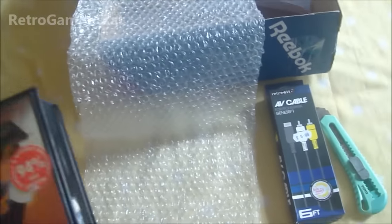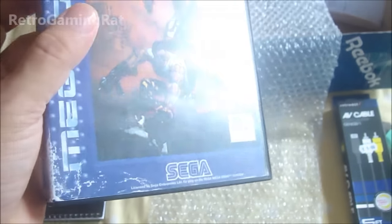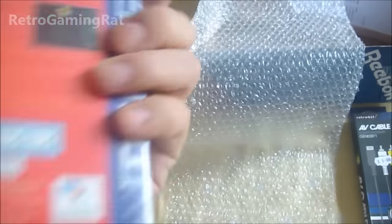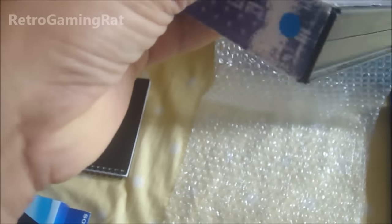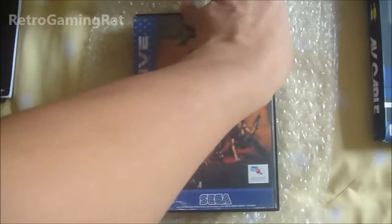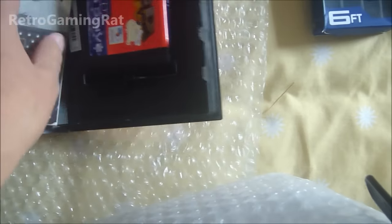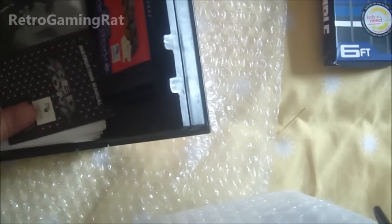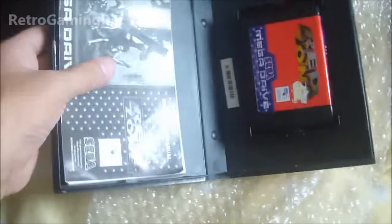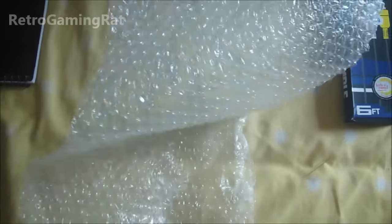Okay, the first game, Red Zone. I remember a lot of magazines saying it offered very good graphics at that time. The box is quite badly damaged. It's quite bad, but anyway, I don't pay a lot for it, so I don't expect very good quality. Well, it's a 20-over-years-old product, so I don't expect much. At least the manual and the cartridge are still intact. Red Zone. Later at night, I'll give it a test run.